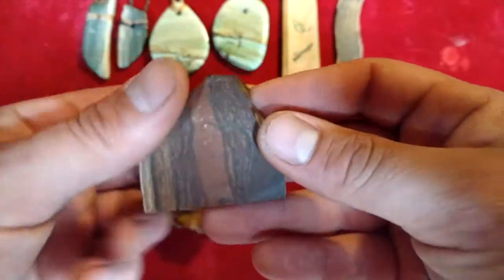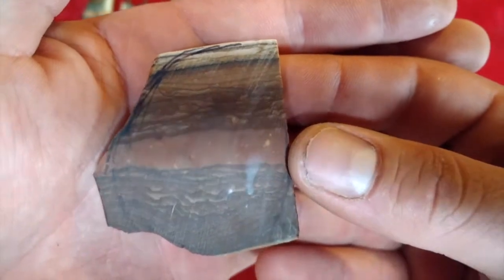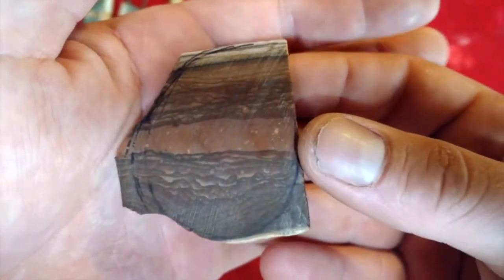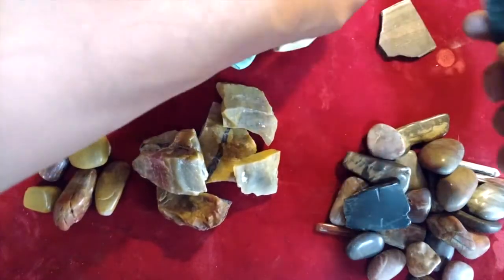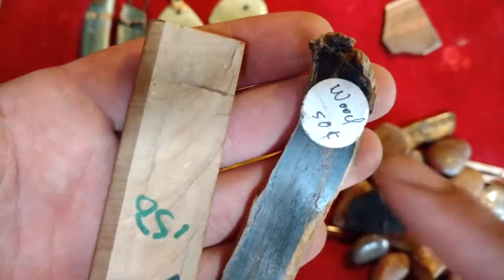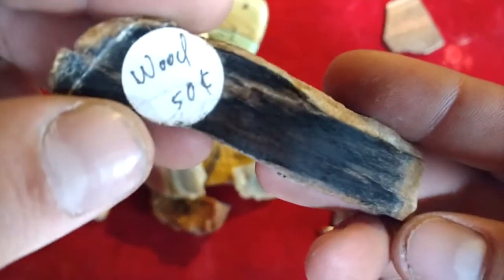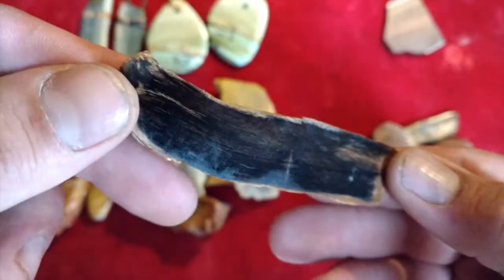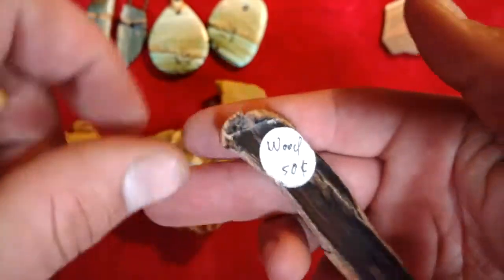The white and whatnot, as well as some of the woods — oh, I got red right there. This is the piece that we'll be working. I drew on it just a little bit, just to get my mind's eye working. These two pieces I also got from the Albuquerque Gem Show. I remember I bought this one from a different old timer right at the entrance. He cut and tumbled this bad girl. Fantastic. And for 50 cents, you can't go wrong. Beautiful, beautiful piece of art from nature.